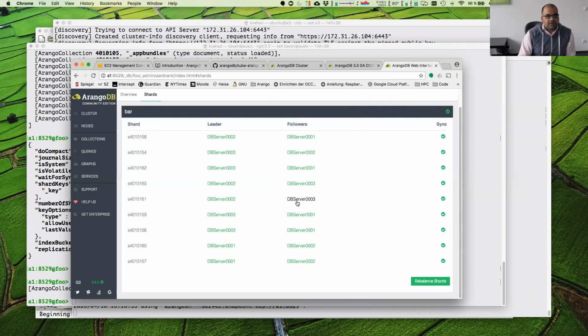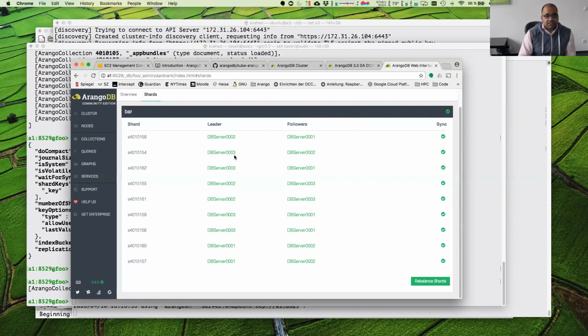This takes a little bit, and this UI is not refreshed super often, because this is also stress that you're creating on the network and on your system. It just doesn't make sense to immediately go and check. But as you can see, the move happened, and we could shift a responsibility for a shard to a DB server of our choice.